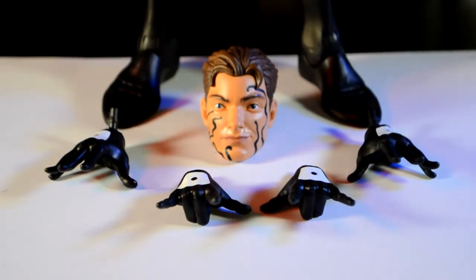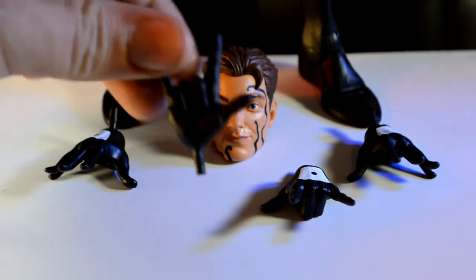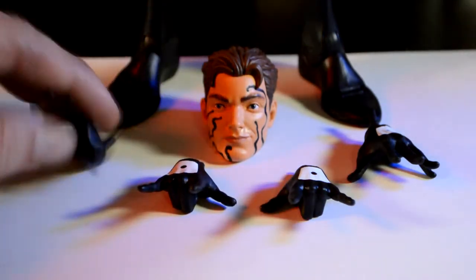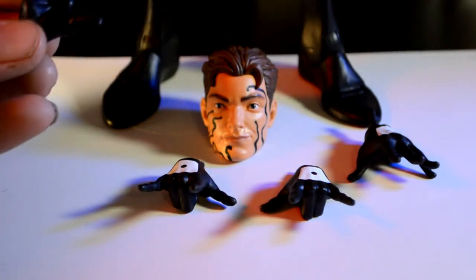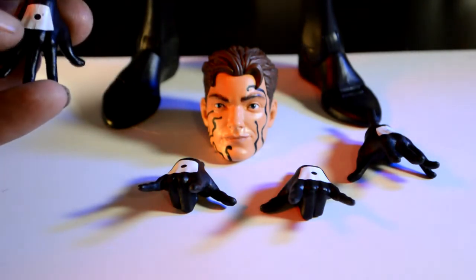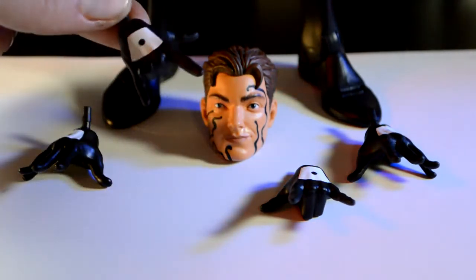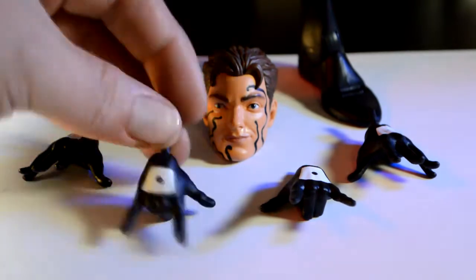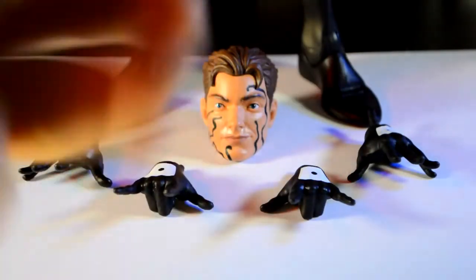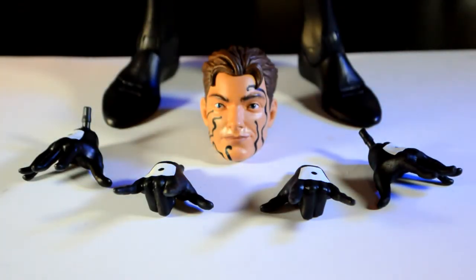Let's take a look at his accessories. He comes with five accessories: two flipping hands, one wall-climbing hand — the detail in the palm is really cool, it has the white print with the black mark where his webs come out. I kind of don't see why they'd give him this hand since he shoots with his closed knuckles. We also got two pairs of those plus the closed fists that come on the figure right now.